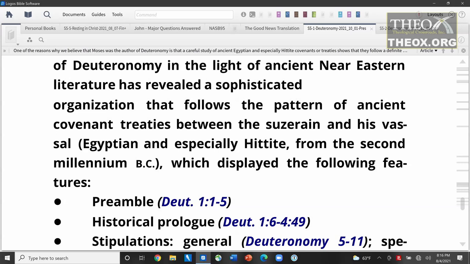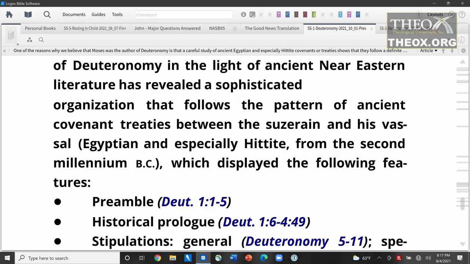Okay, let's think about that for a moment. We know that they just came out of the land of Egypt. What do we know about the Hittites? They had ruled part of Egypt for some time prior to that. They came from the central part of what we now call Turkey, and they had spread east and down through Palestine. Can you think of a famous Hittite that we read about in the Bible? Uriah the Hittite, who was the first husband of Bathsheba, who later became David's favorite wife. So they spread out down through that territory, even down as far as Egypt. And so God says, well, if we're going to have a contract, let's use the sort of format that you're accustomed to.